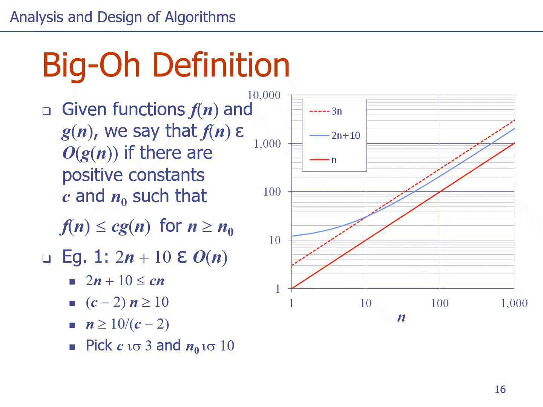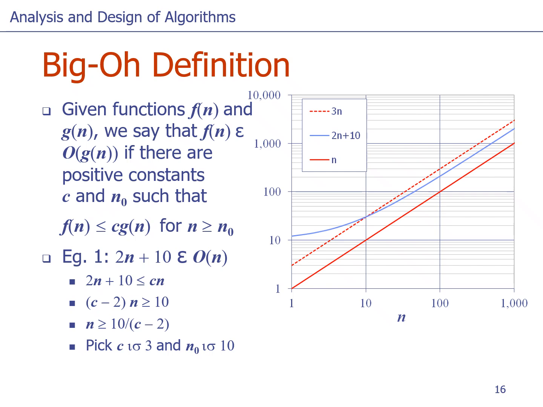Remember, we are after a simple description of the worst case performance. So looking at the graph to the right, what you see on the x-axis is n, the size of the input, and what you see on the y-axis is the number of steps this algorithm would take. This is how we define what we call an upper bound for a specific algorithm's performance. An upper bound means a worst case scenario.